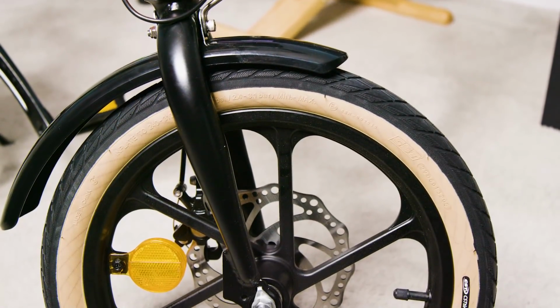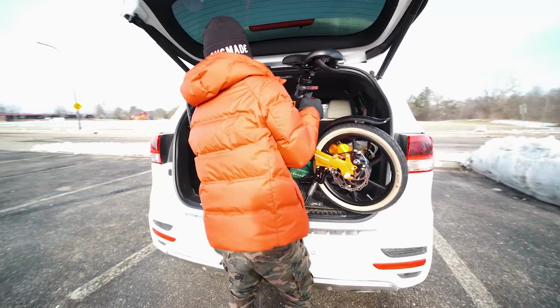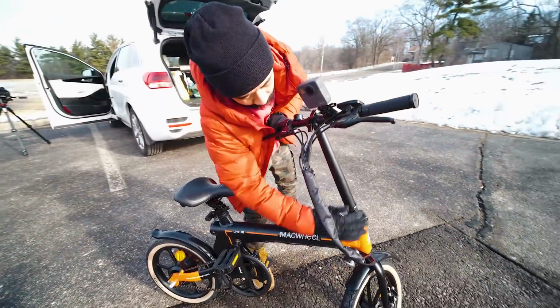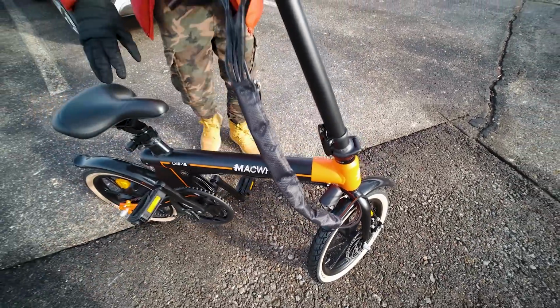These are a lot more features than I expected for the price, especially in the foldable e-bike category. This foldable design stood out to me because only the stem collapses and not the actual frame. This design makes it extremely portable and ideal for urban commuting. So now that we've covered the specs, let's take it out for a ride.